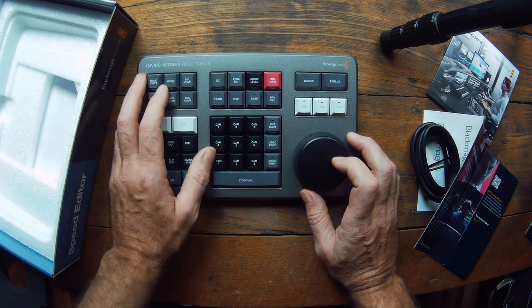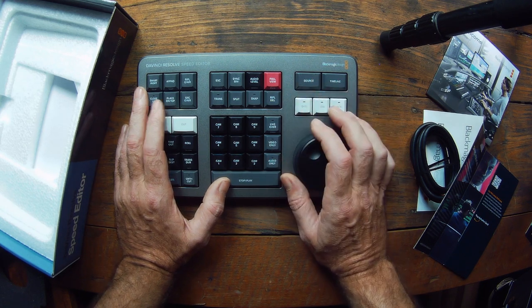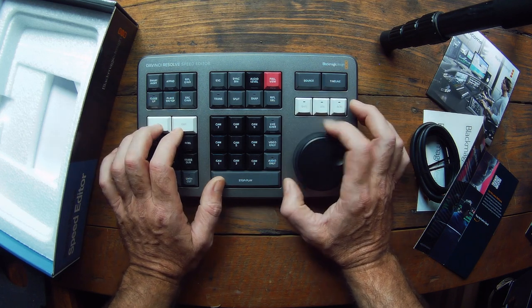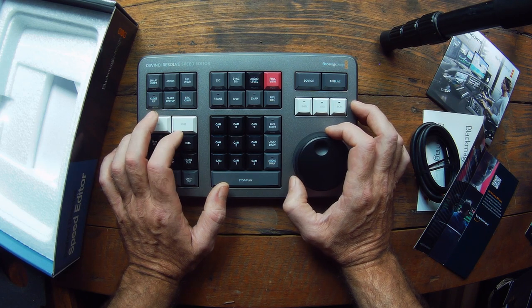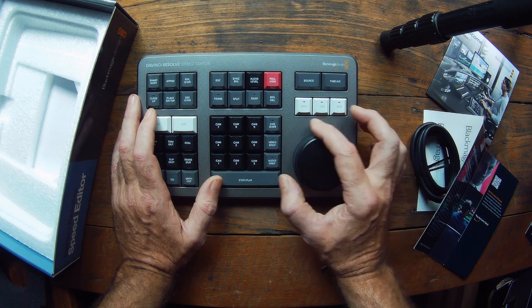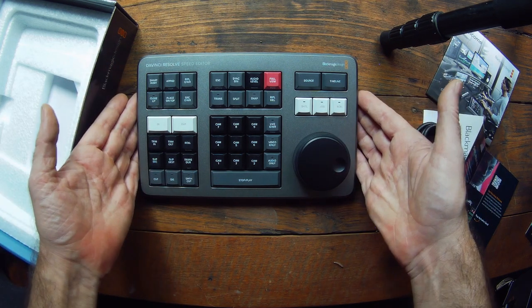You know, you're probably going to be using smart insert, append a lot, source, timeline, in, out. These are going to be the main. So it's going to be source, find what I want, in, out, append. And then with timeline, I can cool. Well, that's what you get in the box.